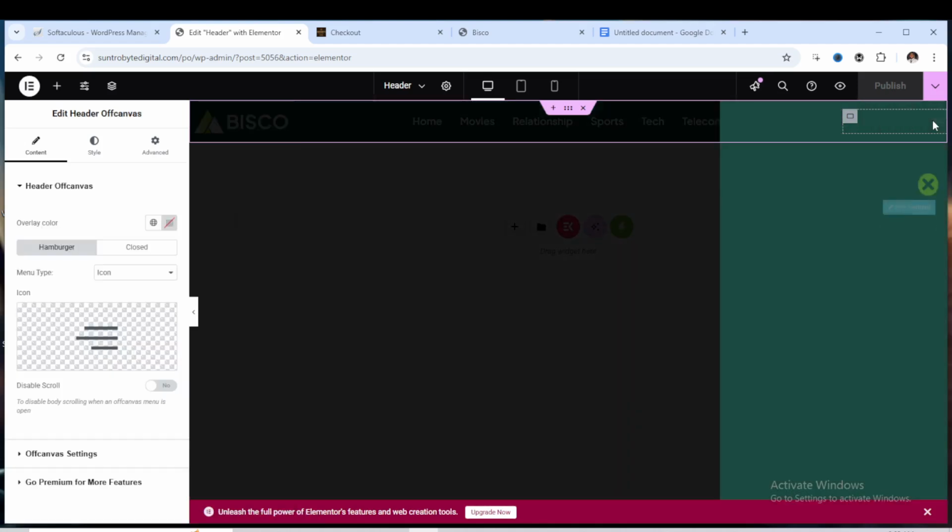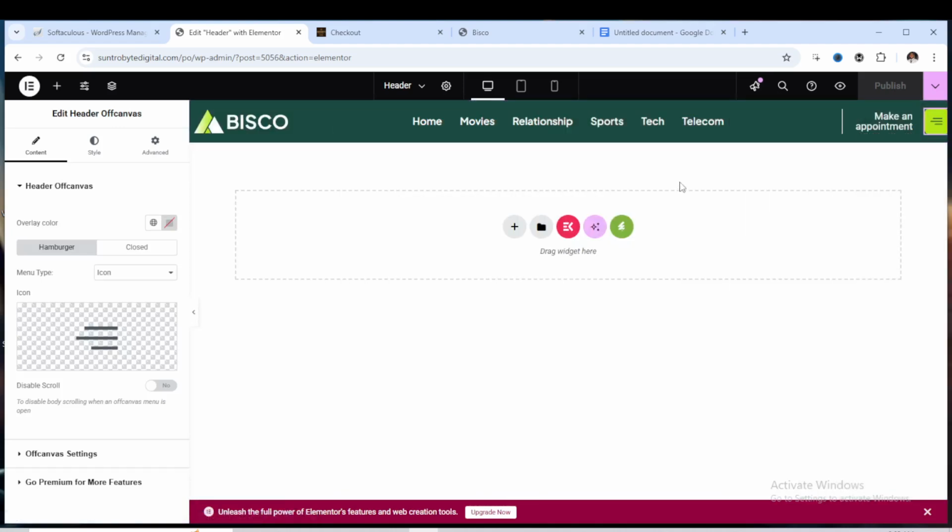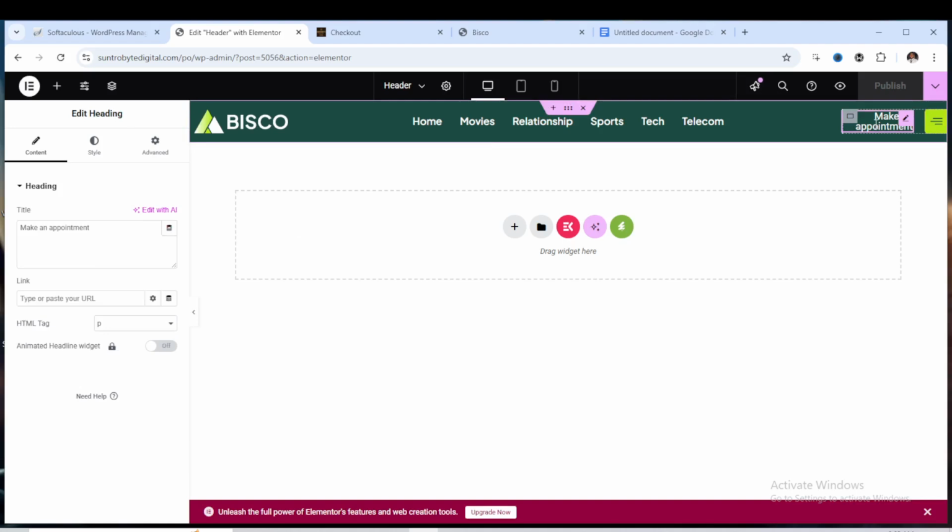So you can see, this is being achieved with another appointment plugin. So what you are going to do is, once you add the book appointment plugin, you can link it to this particular page, or this make an appointment can lead to your email. So once you create this particular make an appointment, you can click on here and add your email link here, so that when people click on it, they can send you an email, or they can be directed to your contact page.